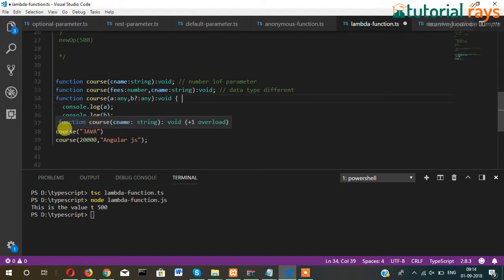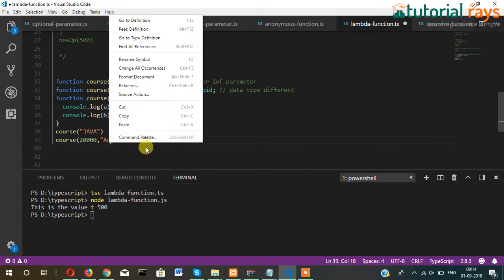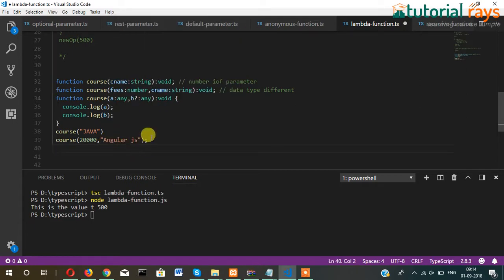Now if you give here course then Java, then as you mentioned earlier, if you place this question mark, that means that is optional. So b is optional here. Okay, so in the first case we have given Java as parameter, then in the second case we have given this parameter. So in both the cases it will work perfectly.